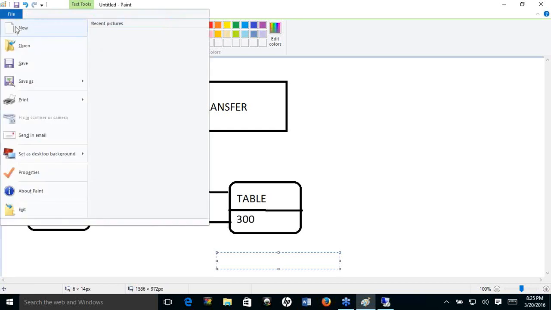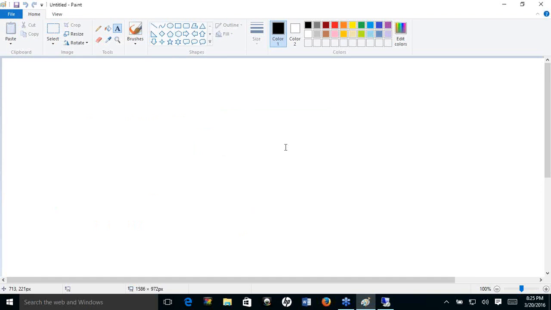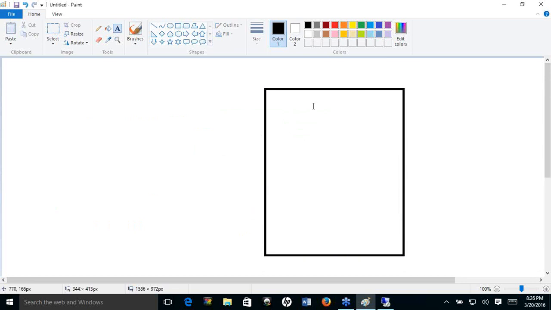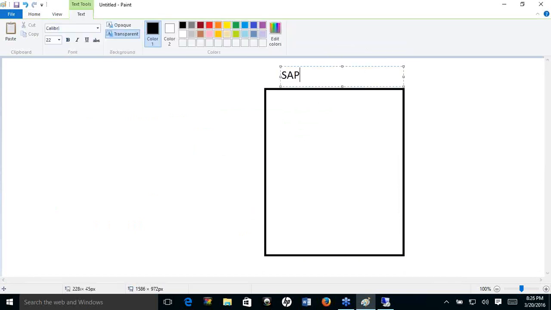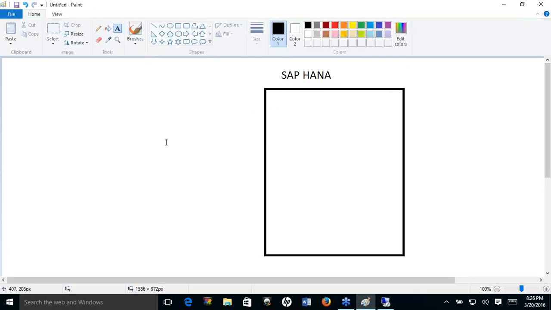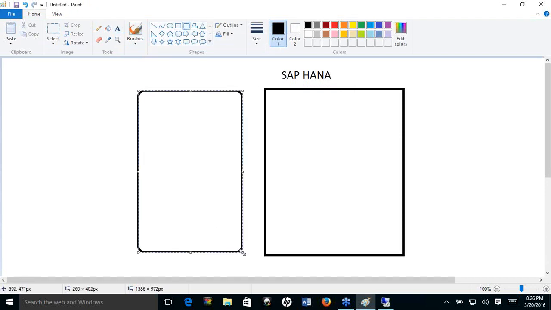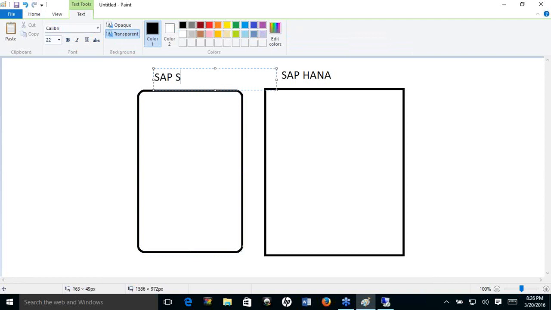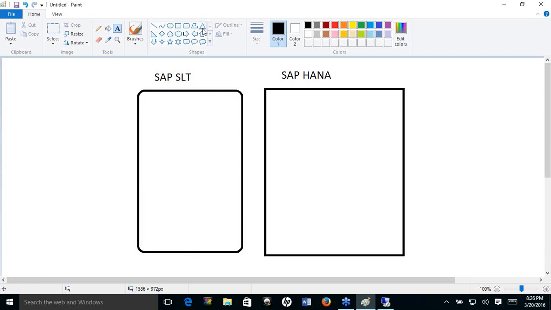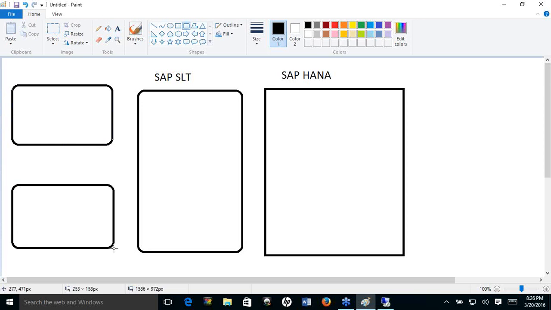Now, let us understand how this replication server is placed. This is my SAP HANA system. When I install a HANA system by default, I have an option of putting an SLT as part of my system. But conventional wisdom tells me to maintain this system separately, because it is easier for me to connect to different systems. Now this is an SAP system and this is a non-SAP system.